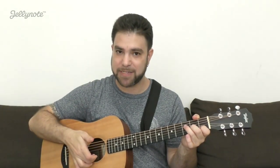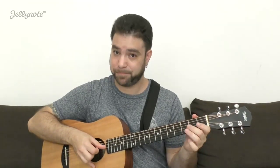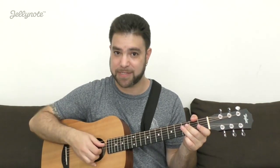Basically, it's F major 7 because we have the open E string, but the chord there is F and the open E string is the melody. So we'll call it F, but technically, this is F major 7. So, you play the lick twice, but the second time around, you have harmony along with the open E string.